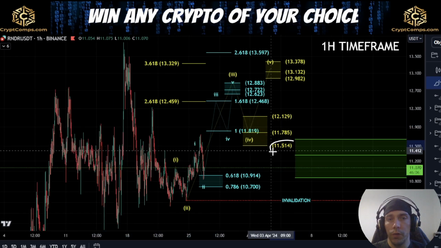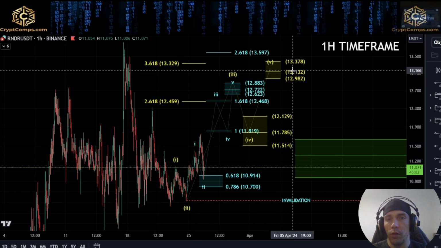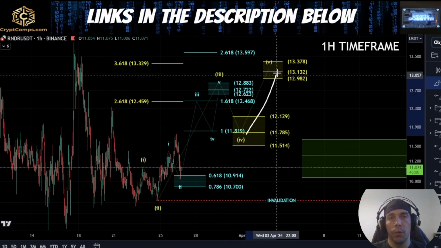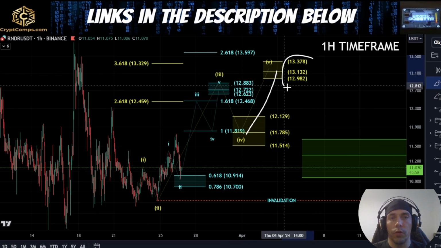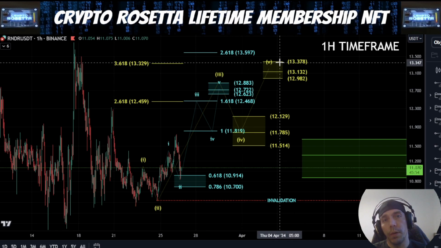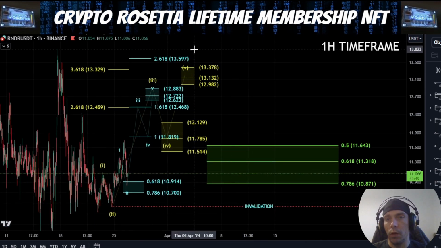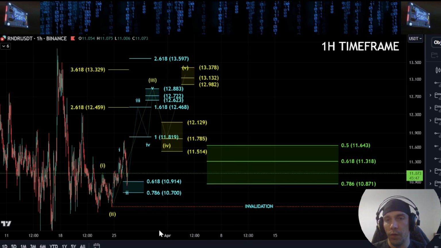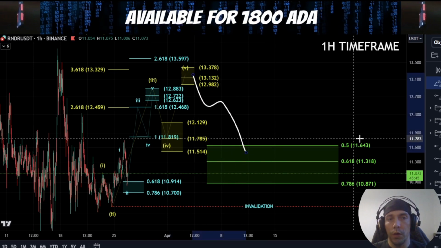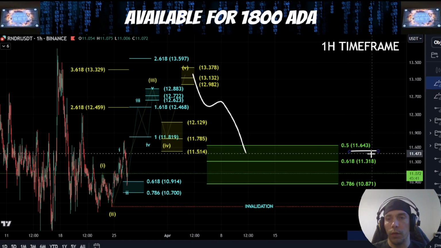If we start to lose 1151, the probability becomes less likely that we're going to see this continuation in the 5th. And then what we'd be looking for is possibly a move up here towards this 1337 to this 1289. If we do see a move up into this level, what I would be looking for as confirmation that this is actually going to continue to progress to the upside would be for price to hold above this zone here of this 1087 to this 1164.